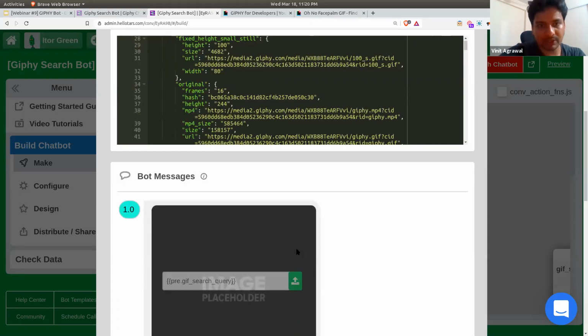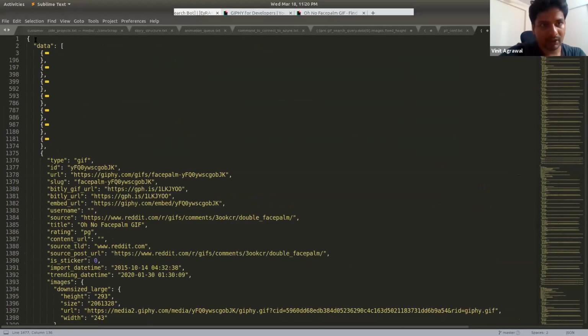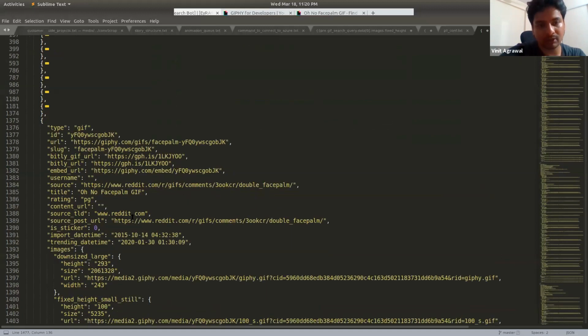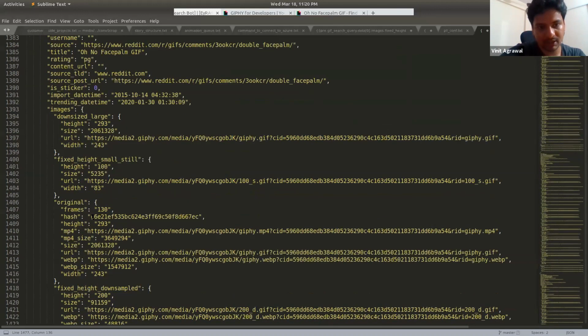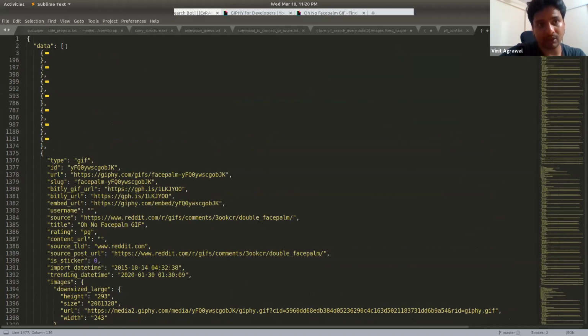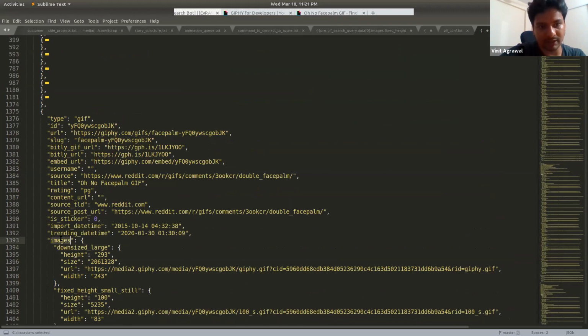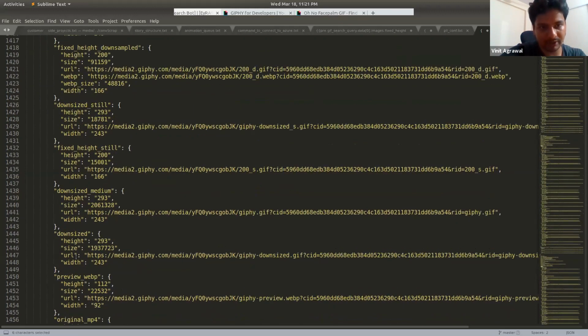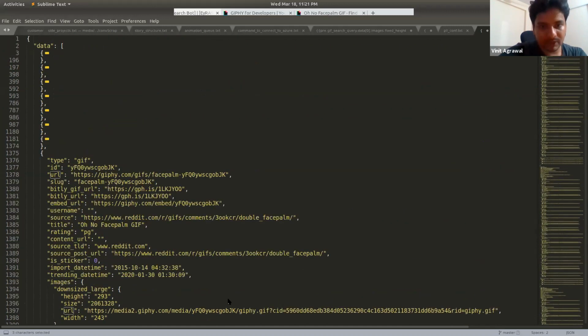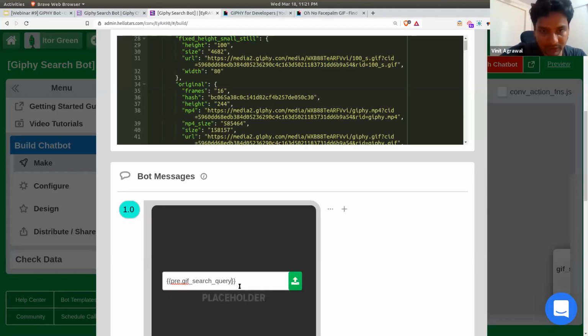So I'll go back to here. Similar to the dot structure that you already know, we are going to drill down to the URL that we want to refer to. In this case, it's inside images, which is inside the data value, which is an array, and inside one of those objects it will go to images, then to fixed height, and then URL. So for that, after the gambit name, we'll put a dot here and put data.